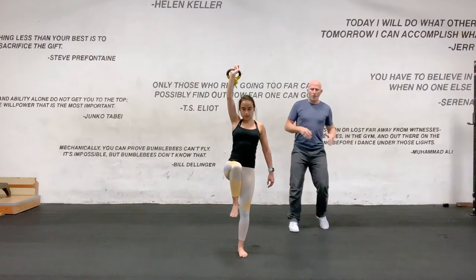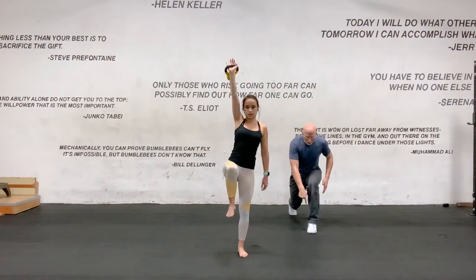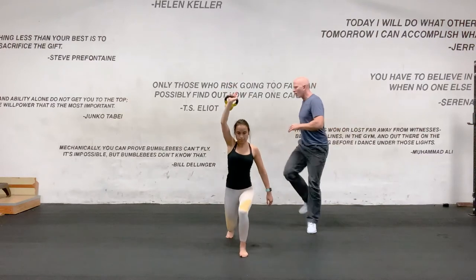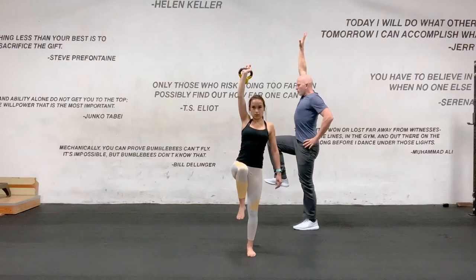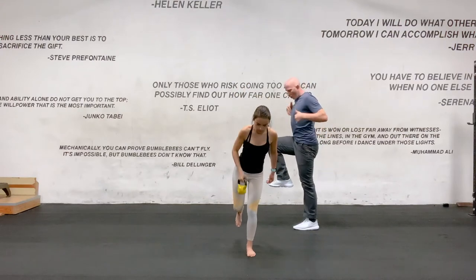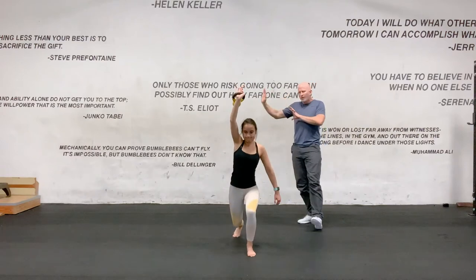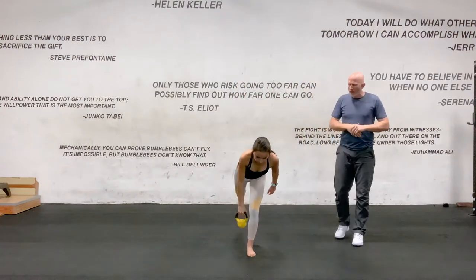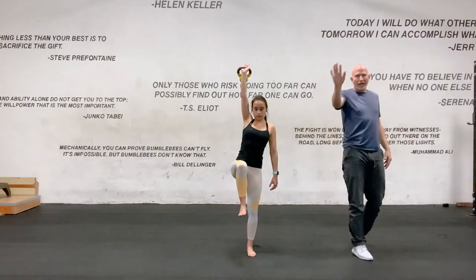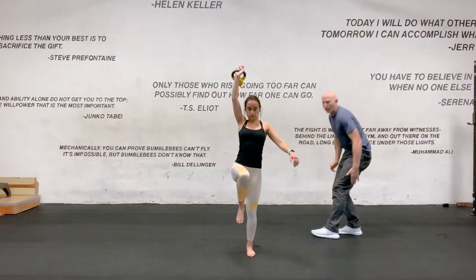Making sure that as you're doing that reverse lunge, you're not letting the knee dive in towards midline. Keep that knee right over your foot. Come up nice and tall. When you're in that running position, make sure that you're not leaning back. Keep your chest up and forward. That's going to keep the weight in your forefoot. If you feel the weight back in your heel, then lean forward a little bit. Get that chest up and forward. We want the weight in the forefoot, but not on your toes. You shouldn't feel like you're going to cantilever forward, but you should feel that the weight is up in the ball of the foot.